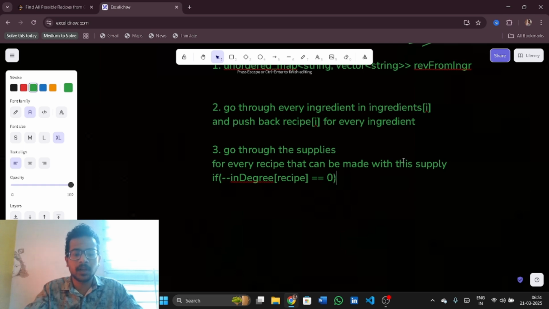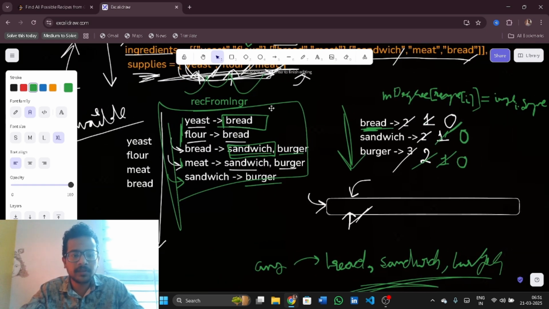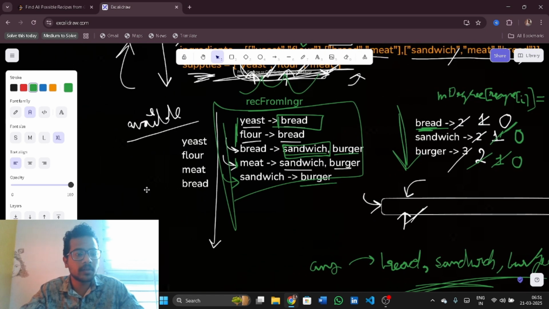If it happened, then I have this recipe, so I would use that into available ingredients. I would push back into available ingredients, and also I would push back into my queue.